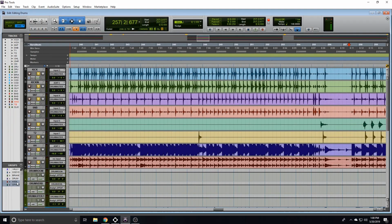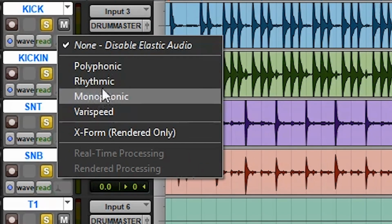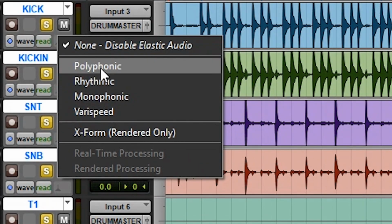What you're going to want to do here is turn off your groups for a second. And what we're going to do is highlight everything except for the overheads. That's because we're actually going to enable a different kind of elastic audio for these than we are the overheads themselves. There's different algorithms. There's polyphonic, rhythmic, monophonic, and vari-speed. The ones we're going to be using is polyphonic and rhythmic.